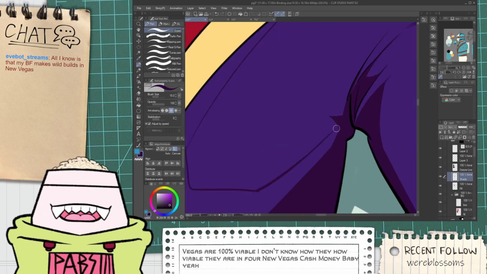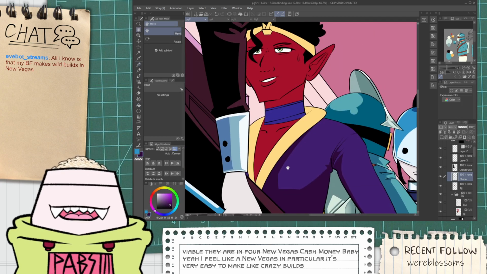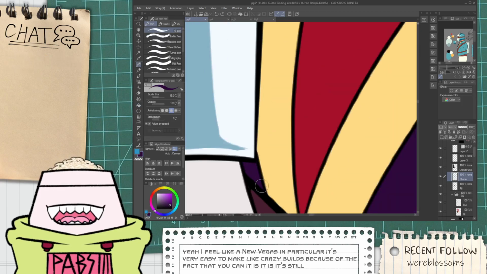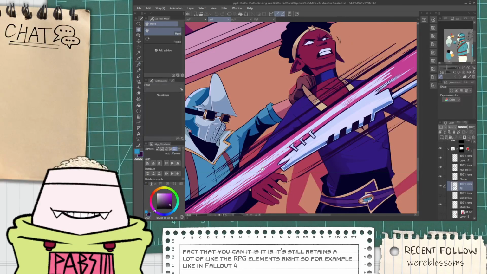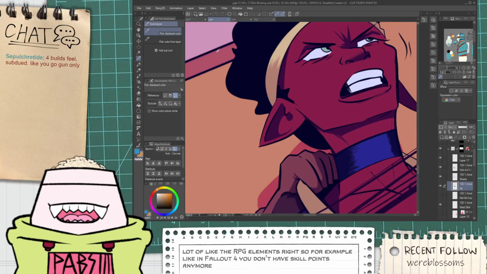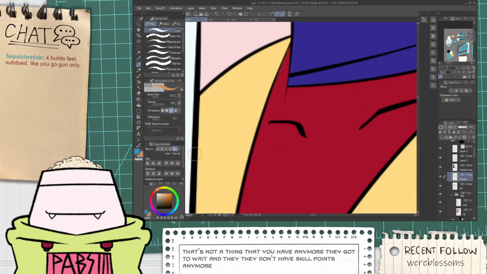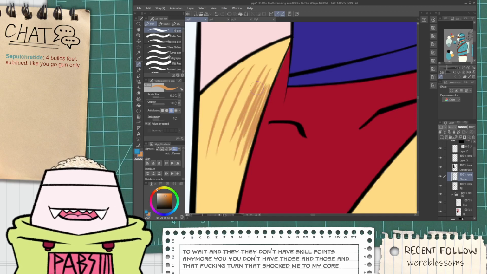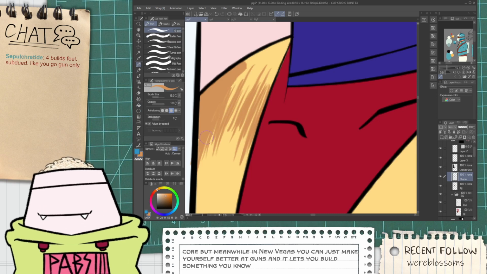Yeah, I feel like in New Vegas in particular, it's very easy to make crazy builds because it still retains a lot of the RPG elements, right? So, for example, in Fallout 4, you don't have skill points anymore. That's not a thing that you have anymore. They got rid of them. You don't have those, and that shocked me to my core. But meanwhile, in New Vegas, you can just make yourself better at guns, and it lets you build something. It lets you build a class.